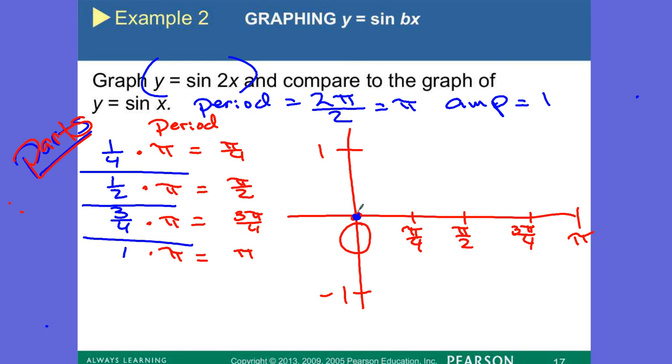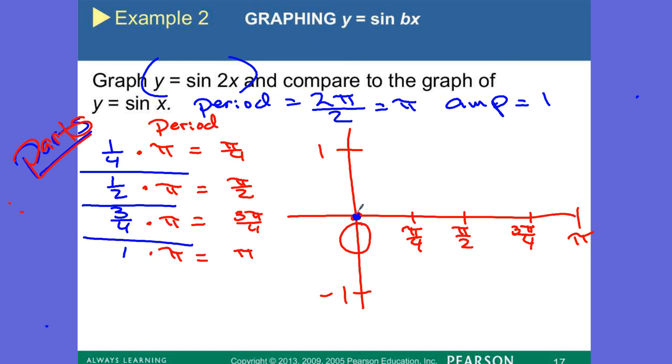So basically the graph always starts at 0, the sine value. Now, let's take a look. Sine is a standard wave. It always does the same thing unless you change it. If it's positive, it goes up. If it's negative, it goes down.